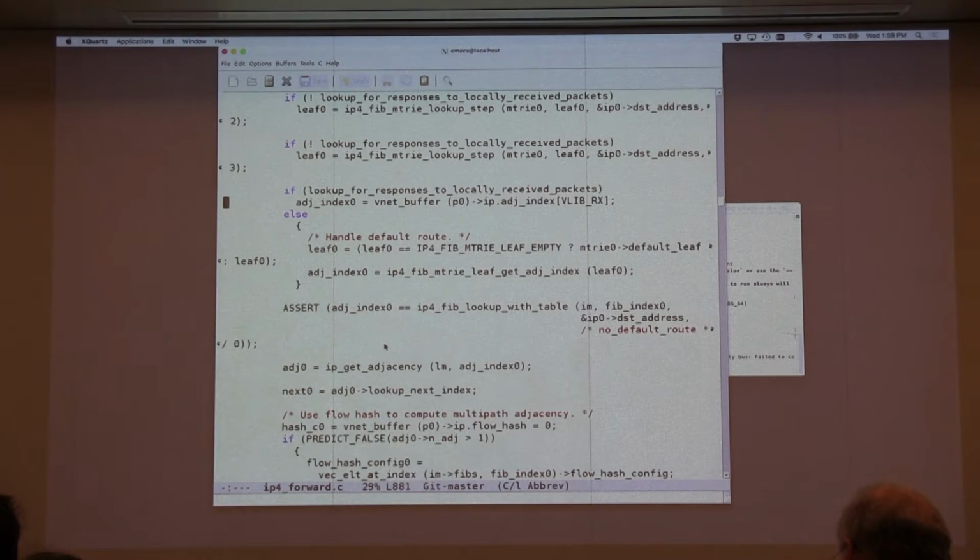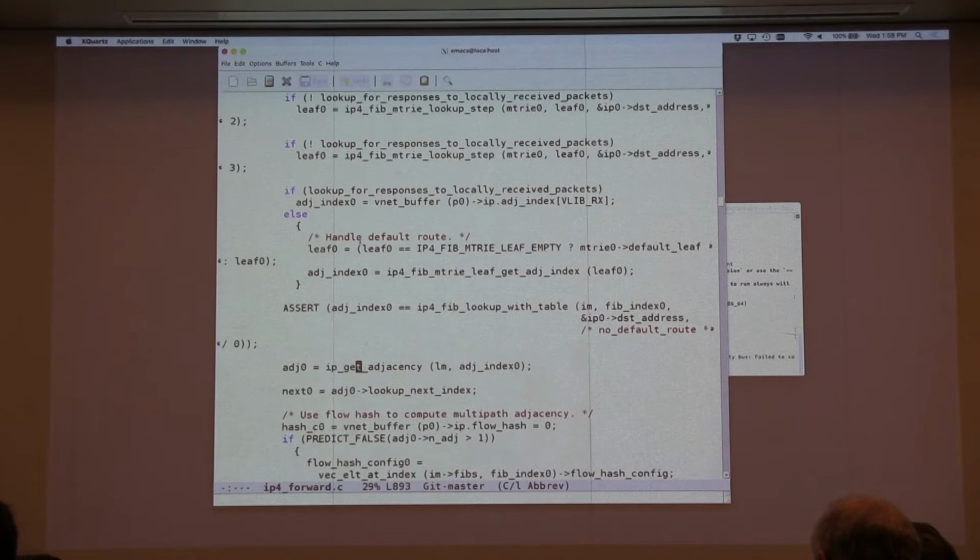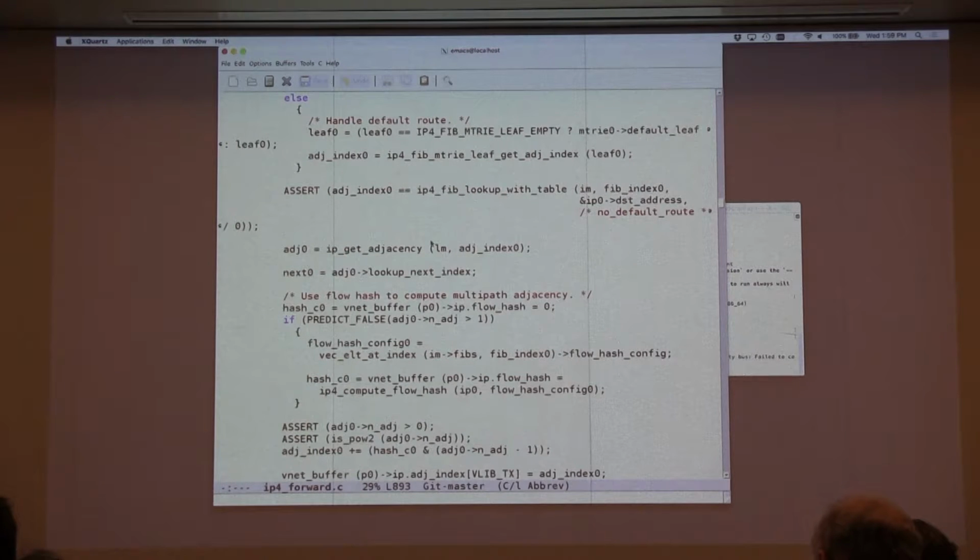So what you really end up doing, and this is a piece of belt and suspenders here, is go check the lookup result to make sure that the side bet tables that are not used in forwarding agree. Every so once in a while, you'll find that assert might go off, and if it does, it's bloody well best to figure out why. The result of the fib M-try lookup is basically an adjacency index, this adj index 0.